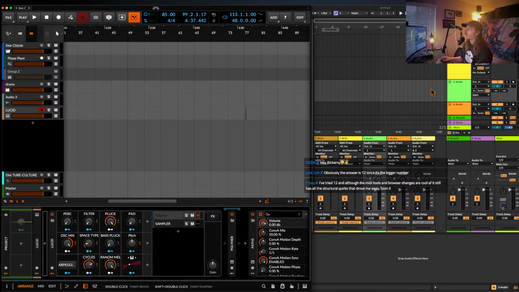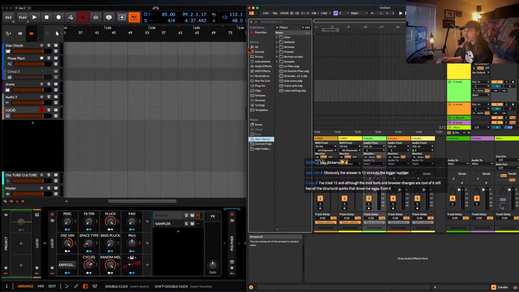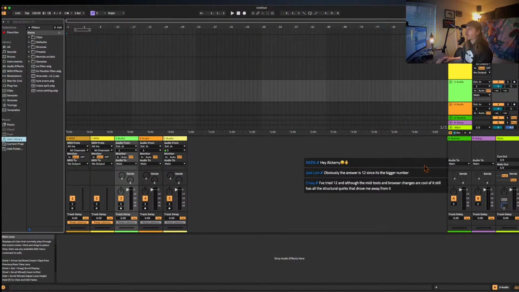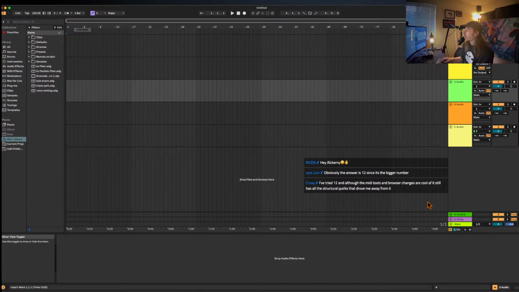So I think we're going to open up with Live 12 because that's the most recent release, even though Bitwig 5 came out not long ago. I am going to open up with a complaint because maybe somebody can help me out. If you notice over here on the right, I haven't seen the ability to hit the D thing so I can change the track delay on the right side. Now it has to be shown within the mixer here, and also the CPU detection. If anybody knows how to fix that, I don't know if you can or not. And if you can't, that's dumb. I'll bring that up more in just a little bit.